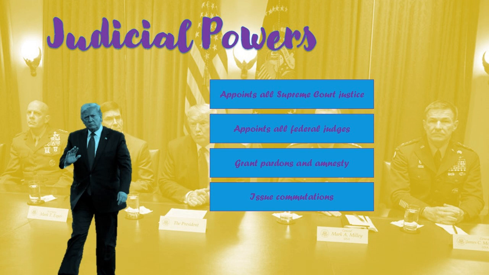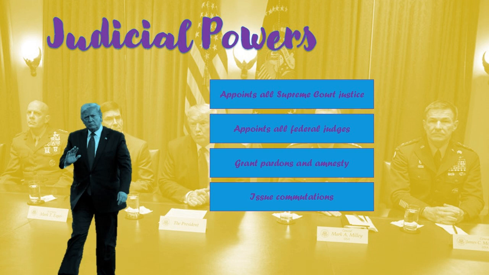But the president also has some powers after the courts have made their decisions. So the president has the power to grant pardons and the power to grant amnesty. A pardon gives a person, an individual person, relief from punishment. So the president can forgive a person from what the court has decided should be their punishment. Amnesty is a blanket or a group pardon. So a blanket pardon for all people that committed a particular crime.